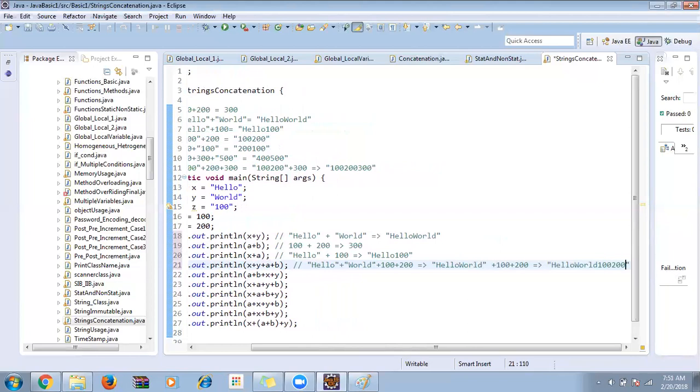Understood, right? Guys, everyone understood this concept, right? This is where string concatenation will be there. Now it will be 300. Understood. Good.